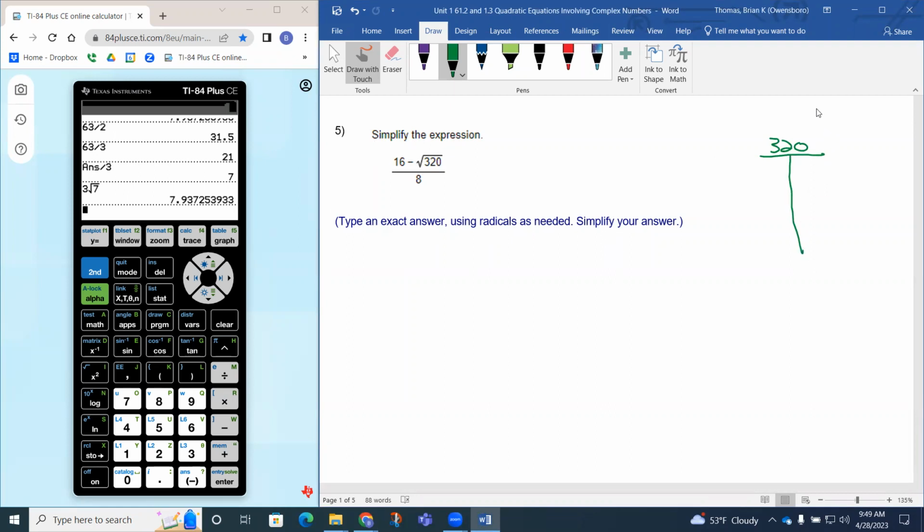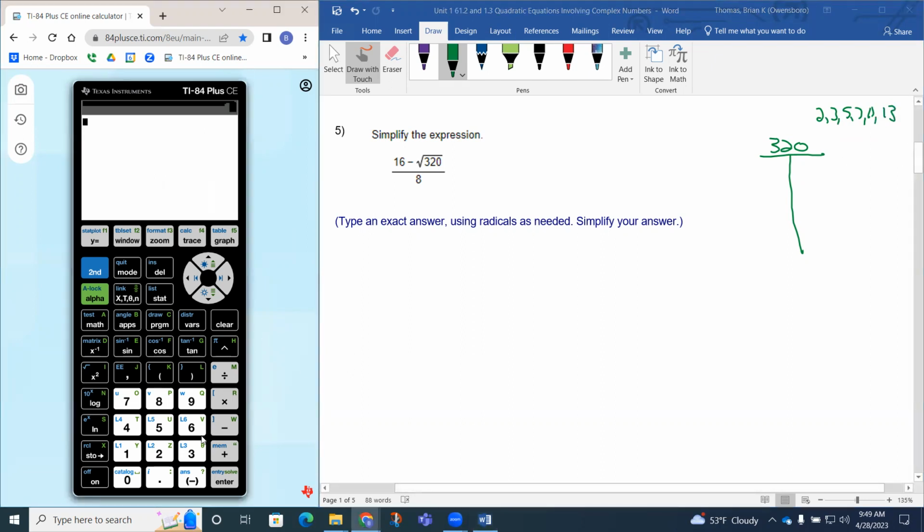And again, we're going to use a prime factorization. So we're going to use this 2, 3, 5, 7, and 11. Sometimes it's 13 as a strategy. So let's start with just 2. So I'm going to divide 320 by 2. So half of 320 would be what? 150, 160 maybe? Yeah, so 160. So 2 goes into 320, 160 times.